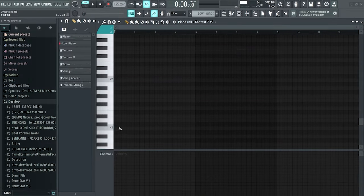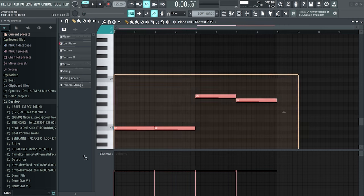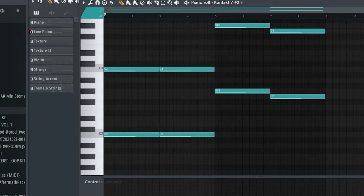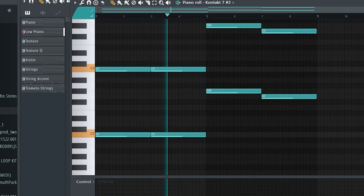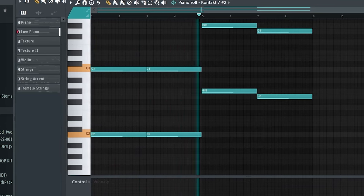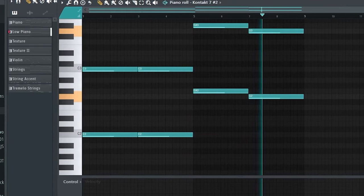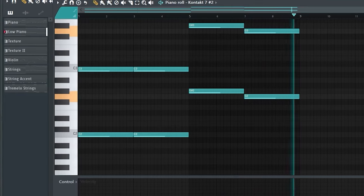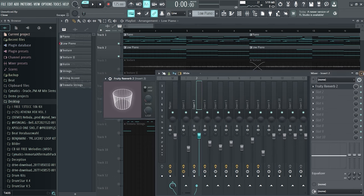I'm just following the root notes like here, here, here, and here. And then I just copied this whole thing over one octave. This also was the Nor Pure with the dark preset, and for effects, just a reverb.